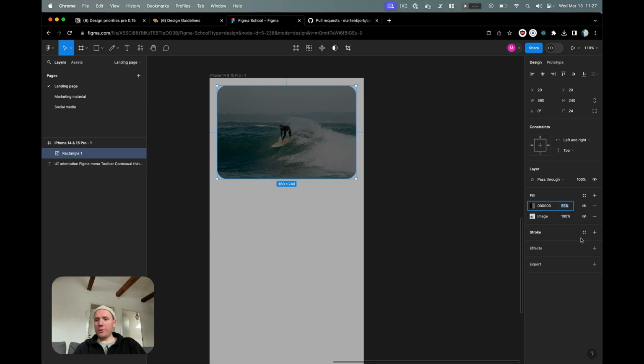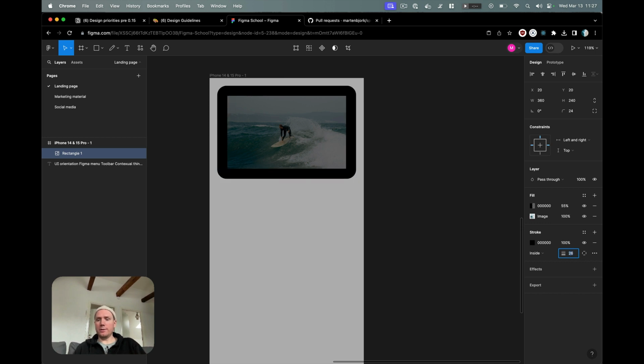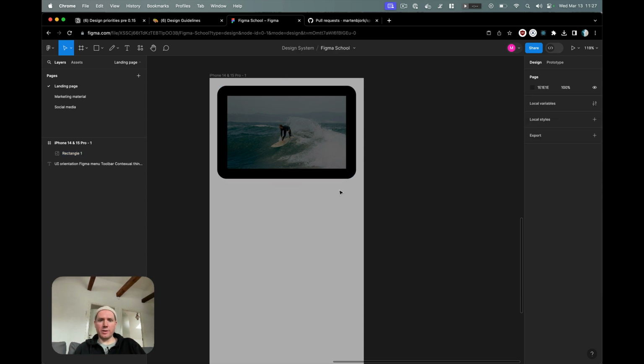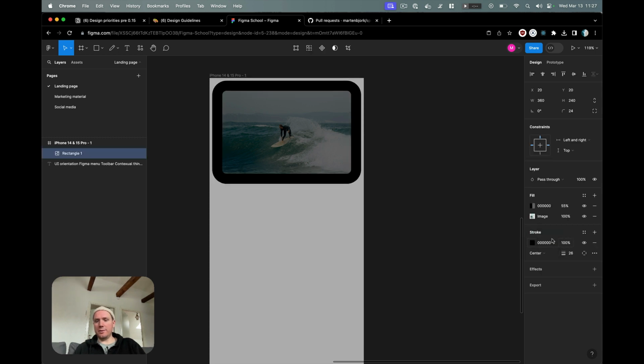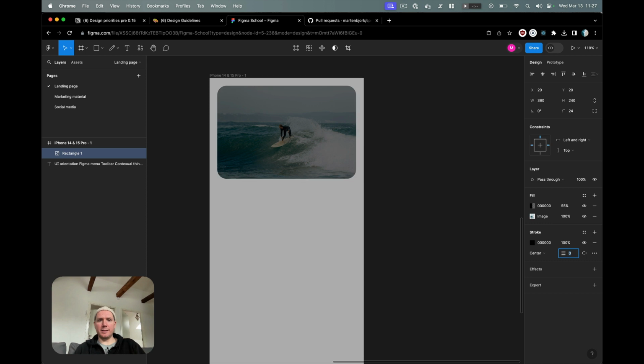And then you have the stroke property. So many things often have strokes. And so you can choose the width of the stroke, and you can choose where you want that stroke to sit. So by default, it's on the inside, which can be nice in some situations, but you also get these square corners here. So visually speaking, sometimes outside is nicer because you get these nice rounded corners here. Or maybe you want it on the center. So like a little bit on the outside, a little bit on the inside. So that's where the border sits.